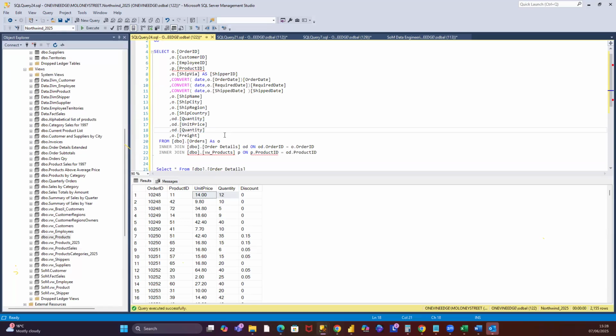Quantity times unit price. Thank you very much. So quantity multiplied by unit price. I can decide to wrap the two in a bracket like this and then call it sales amount. I'll call it amount for now. I deliberately did it this way just for you to see.